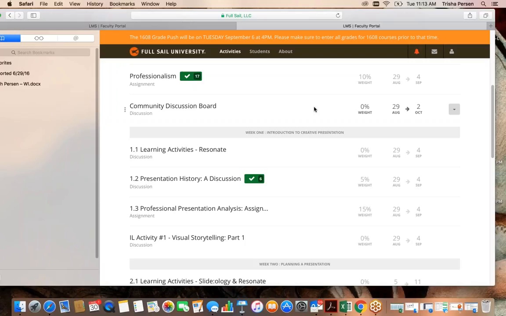And then it will be open until Sunday, so you'll have until Sunday to add anything that you want to add and respond to your classmates. The standard, and this is meeting the requirements, is responding to at least 2 of your classmates. That is middle ground if you look at the rubric.